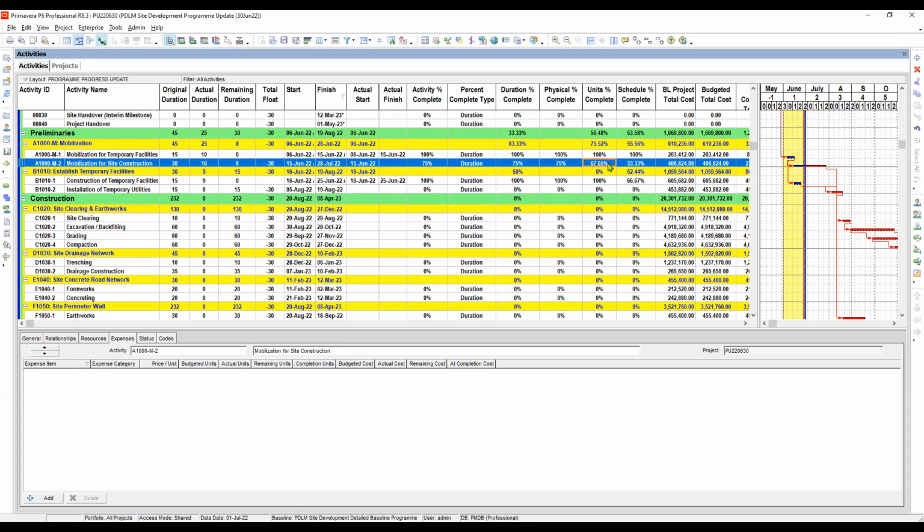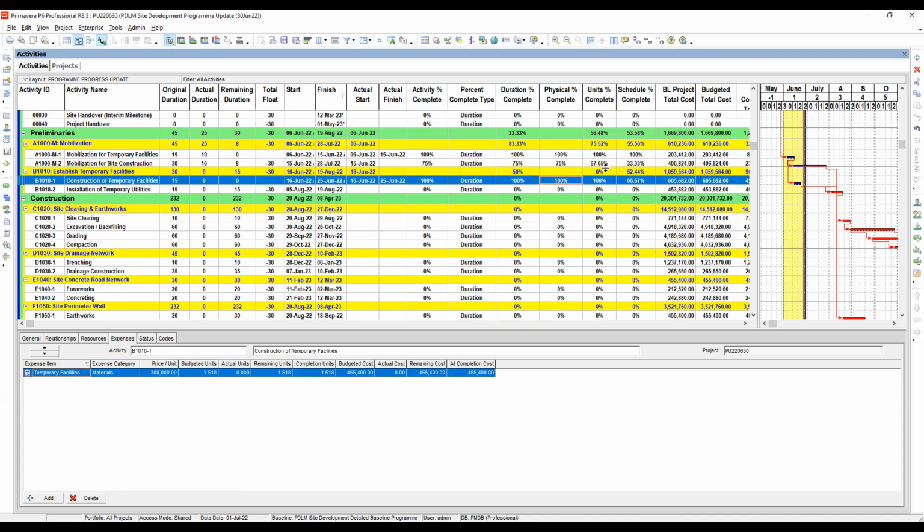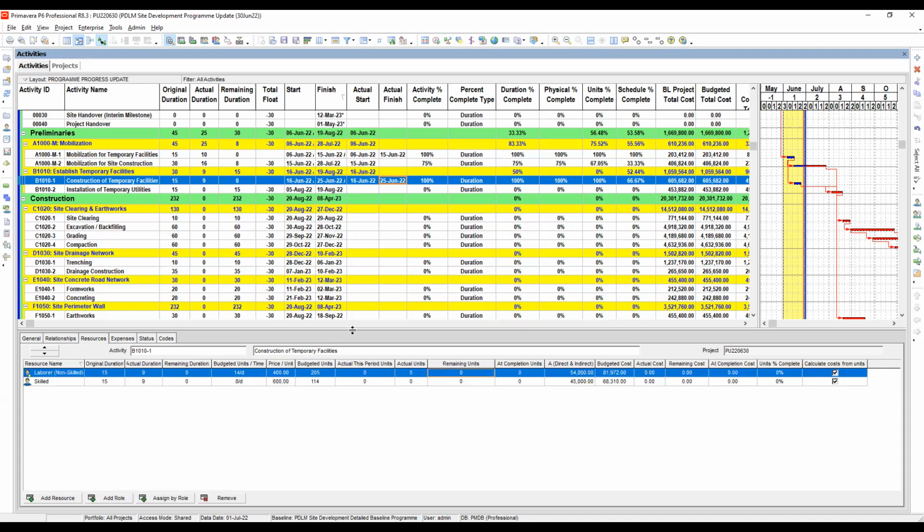So, okay, let me get back here. As you can see here, the physical is 75. They're the same except for the units percent complete. But actually, the difference is not big enough. Okay, so 100%. So once the activity is 100%, you have no more problem. So you have to look at the expenses, or I mean the expenditure.